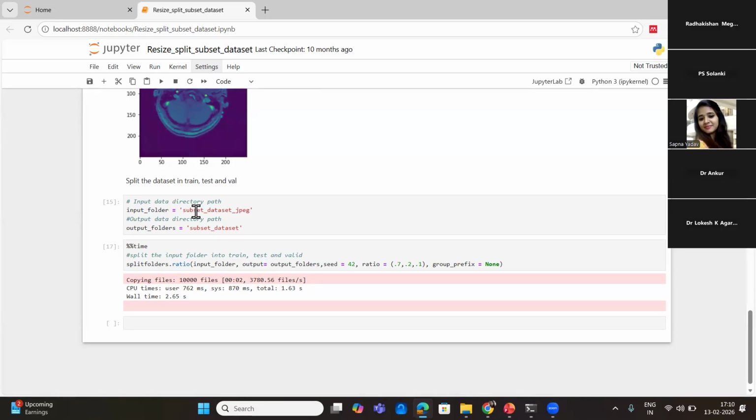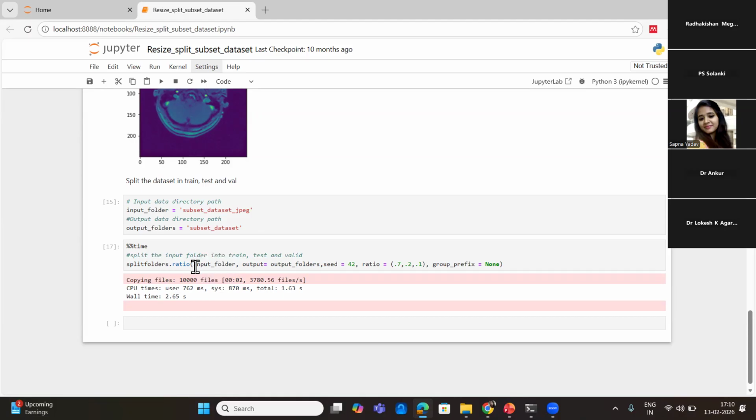In the training, we have the subfolders GBM and LGG. In the validation and the testing, again we have GBM and LGG as the subfolders. For this, we have also defined the output folder, in which we want to save after dividing the dataset.